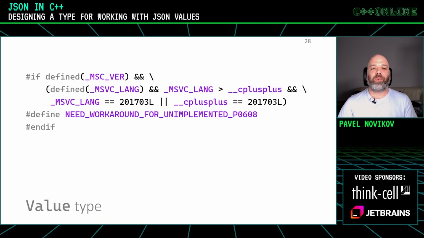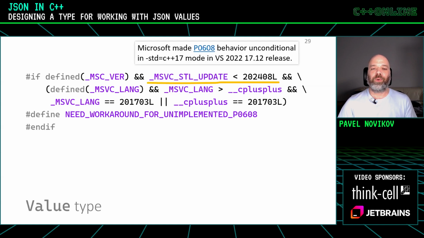And if the maximum is equal to 201703, that means that we are in C++17 mode in the MSVC compiler and standard library, and we have to have a workaround, except that Microsoft decided that P0608 behavior will be unconditional in C++17 mode in recent releases of Visual Studio and MSVC compilers and standard libraries onward.